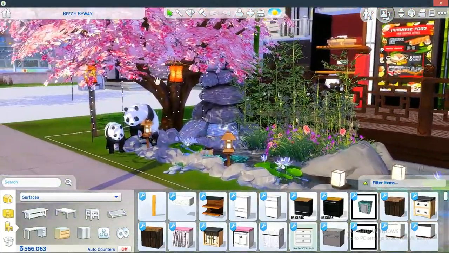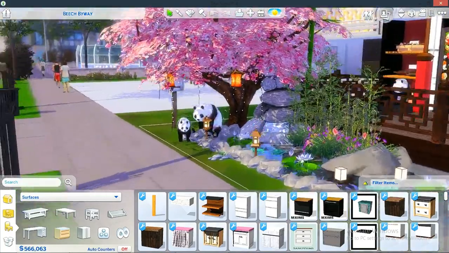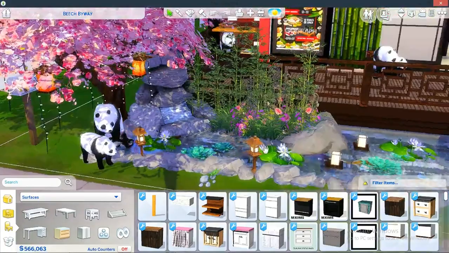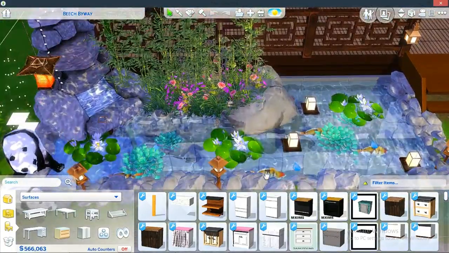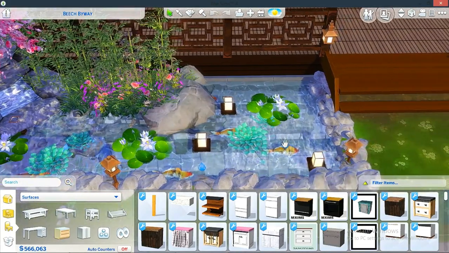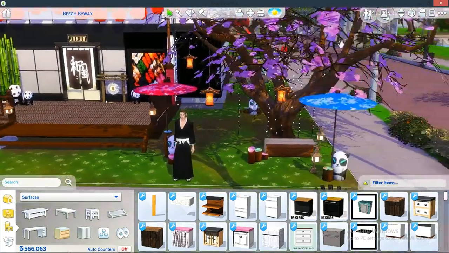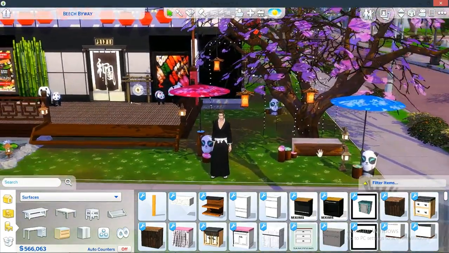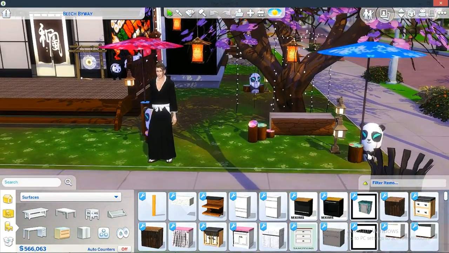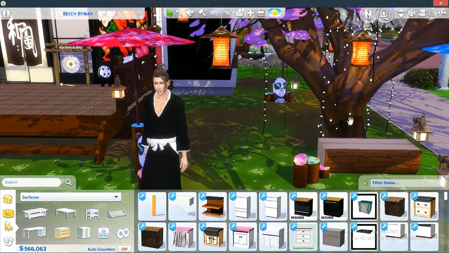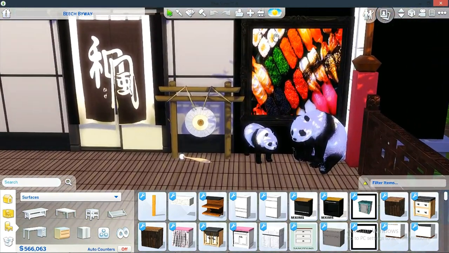And the sakura tree with this decoration, with the pond that I made. It has some fish in it, you can see that in there. Okay, and you can see here there is a sakura also, and a cute panda with an umbrella decoration. Okay, so you can see here a sushi, yummy sushi.